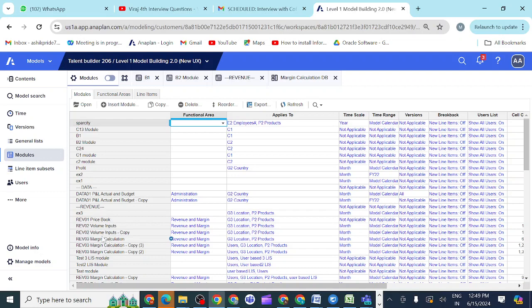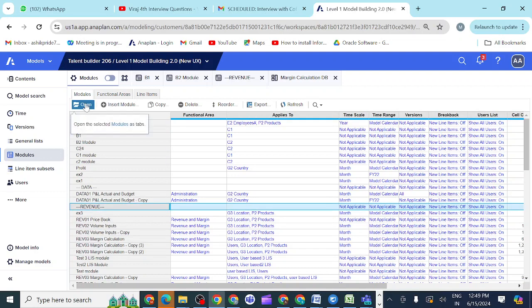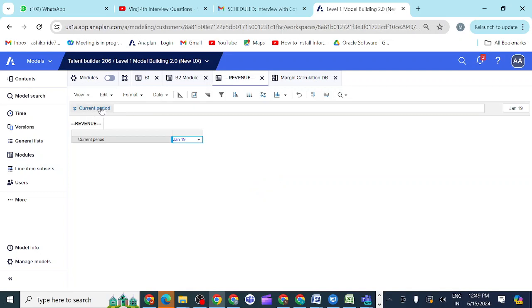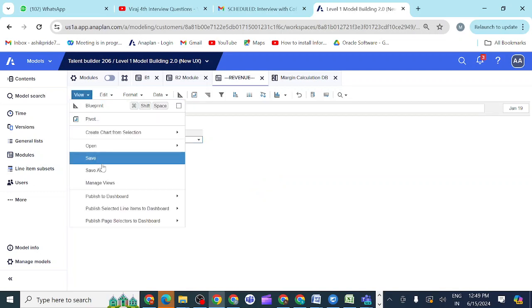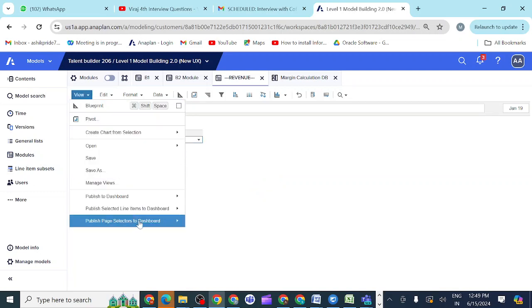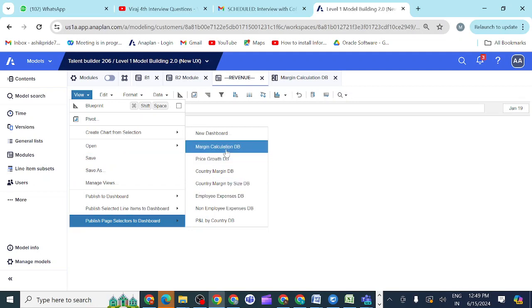You can see, I will show revenue. I want to open this module, then I need to publish here, publish to margin calculation DB.